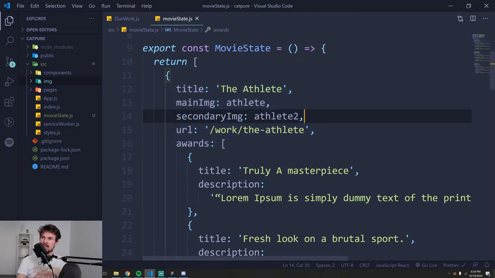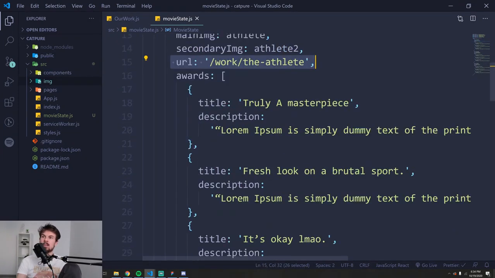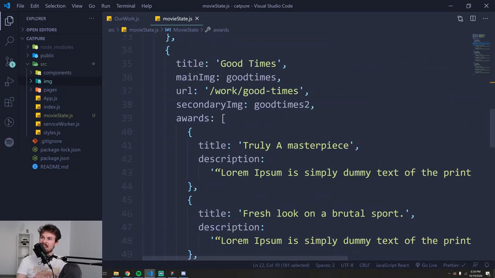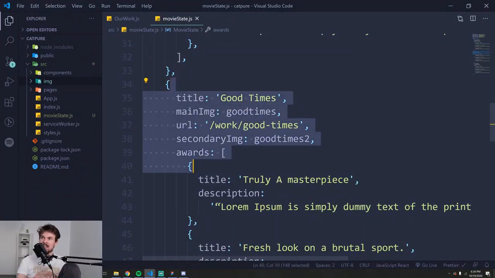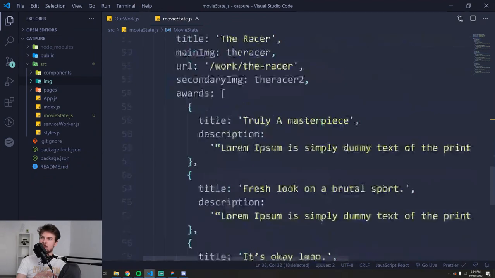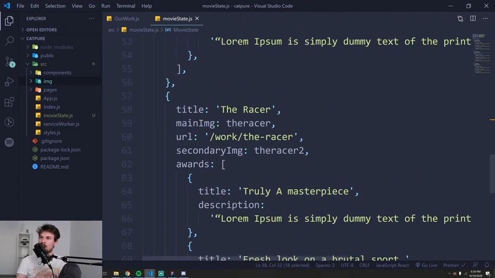And this object contains the title, the main image, a secondary image, a URL, and an array of awards with just random awards about the specific movie. And the second object is the same thing, just with the other movies. You can add more if you want to here.